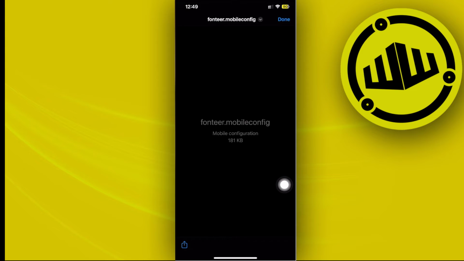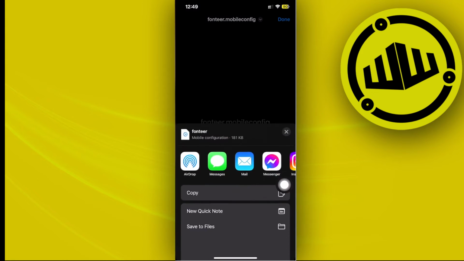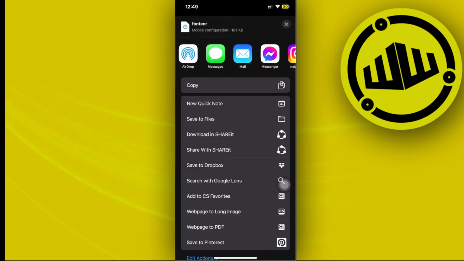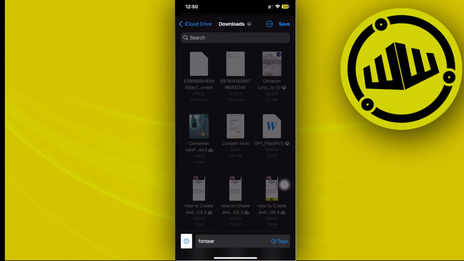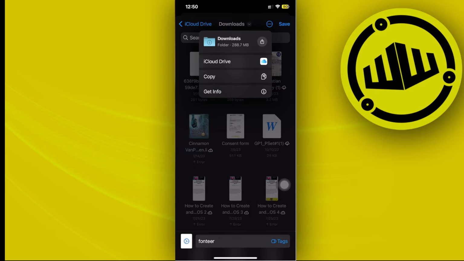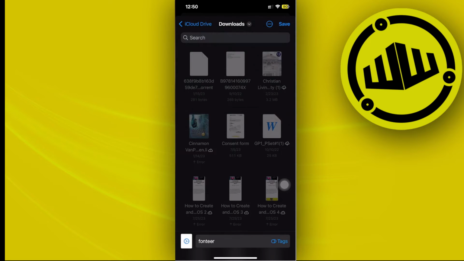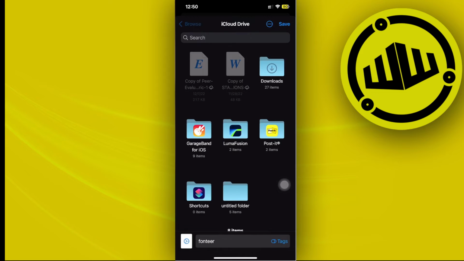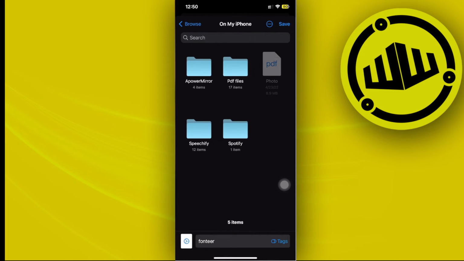But if you still can't locate that specific place, you could actually go ahead and try to launch it through here and download this onto your Files app. So let's now tap on Save to Files app, and let's save this on our iPhone. So let's go over onto a specific folder, and I'll save this onto my iPhone device. On my iPhone right here, tap on Save.